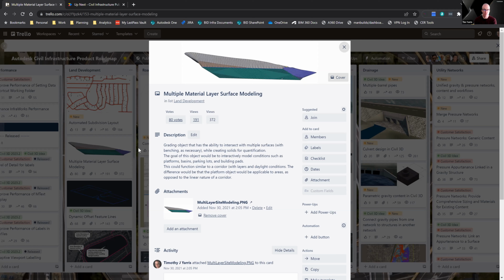Think about this in more of a land development, area type of situation, where in a parking lot, you would have different depths of pavement layers for different areas of the parking lot, or different conditions for the islands within the parking lot. So think of those types of scenarios when you think about this. That's what we're trying to get at there.